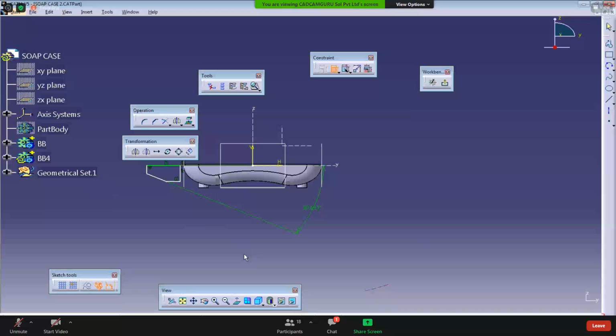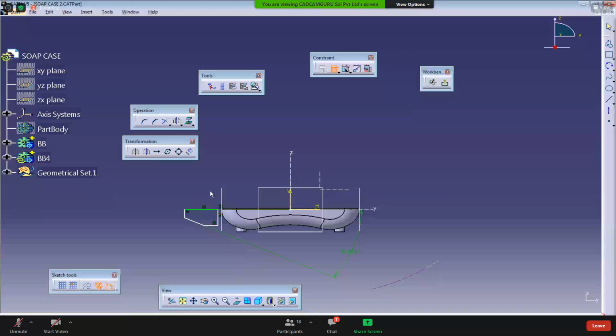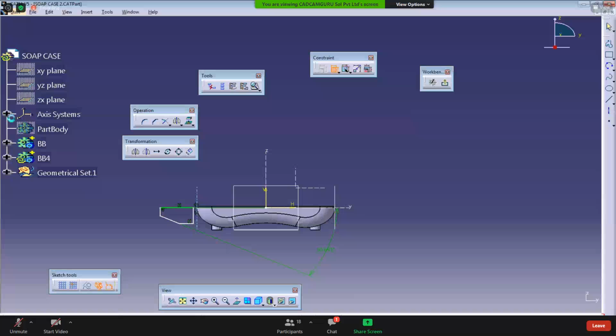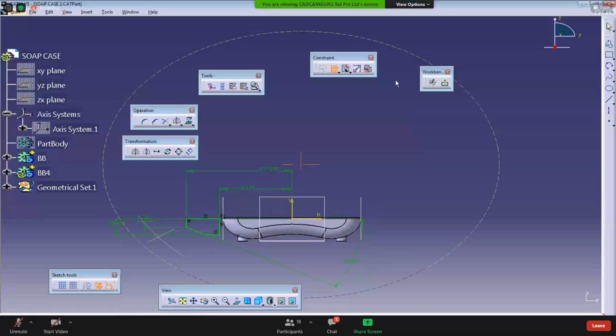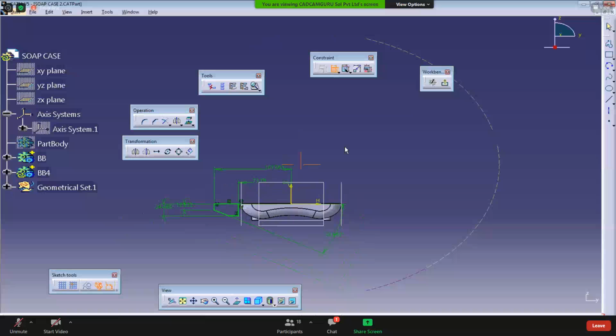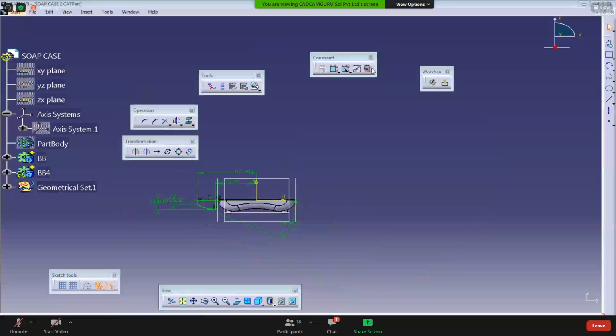Some angle is given. You tell me the sizes quickly. I just define the profile dimensions. I'm going to hide this axis, this to this, this to this, there is some height, and then the total height. Now you tell all dimensions quickly, step by step.